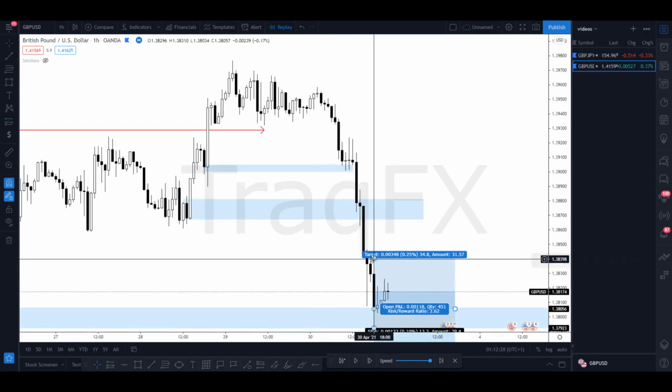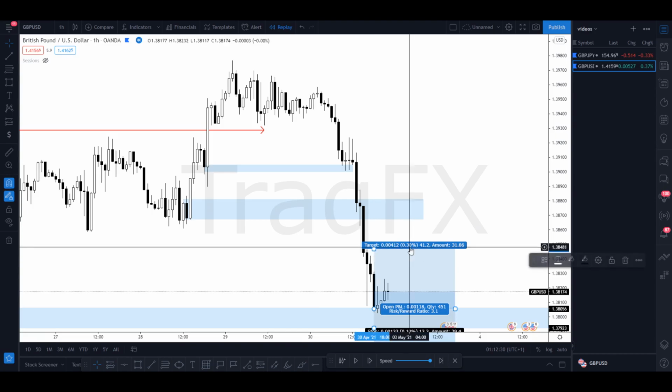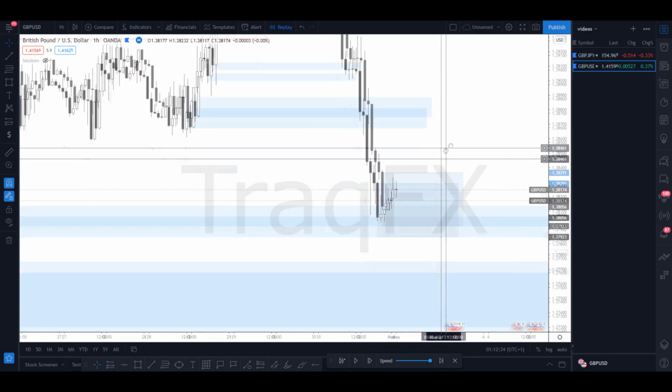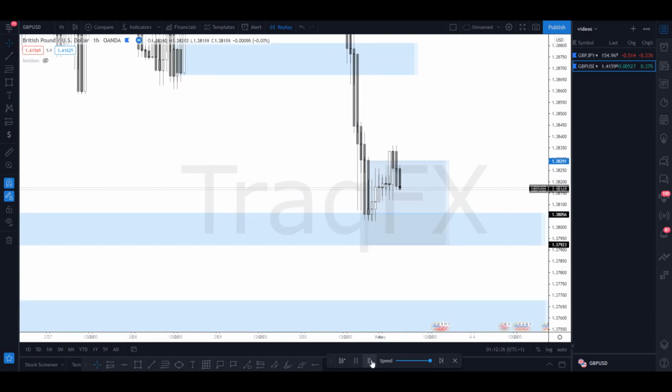Stop loss at the low. TP either the next high on the smaller time frame. So let's just target here. But if you're crazy, just target there. But I don't recommend that. Go for, you know, small little 1-to-1s. That way you'll be consistent.